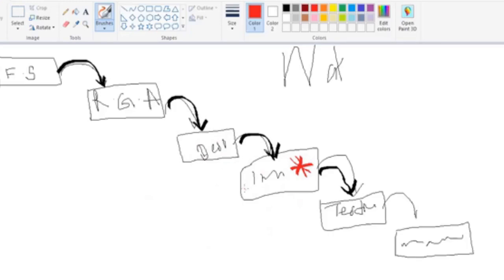We are assuming all the phases are properly happening, and no issues are arising in intermediate steps. So we have an idealistic assumption. That is a practical situation that won't happen like that. But in the classical waterfall model, we have that assumption. We are assuming no issues, no defects are arising in intermediate steps.